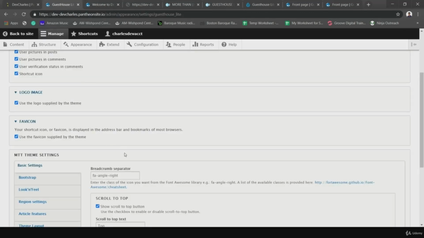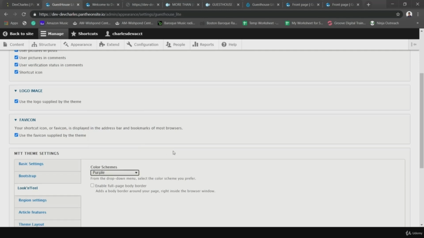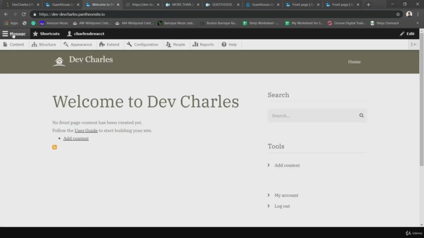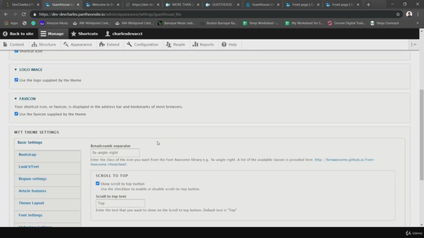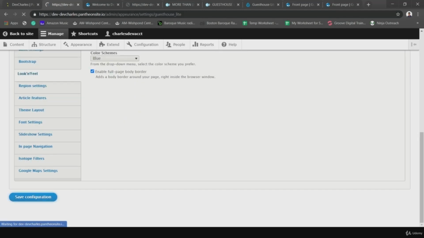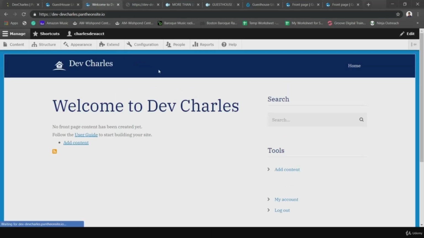And if I go into the settings here, the main one I use is look and feel, and that will allow me to change the colors. Let's go into purple and then save settings and reload the page. I'll just reload here. Now I have a purple site. And you can change it to any other color, but I'll go ahead and just pick blue. And then I'm going to pick this option here. This is a different option here where it adds a border. And then I'll save, and it'll be blue, and it'll include a border on the outside that you'll see soon. There you go.